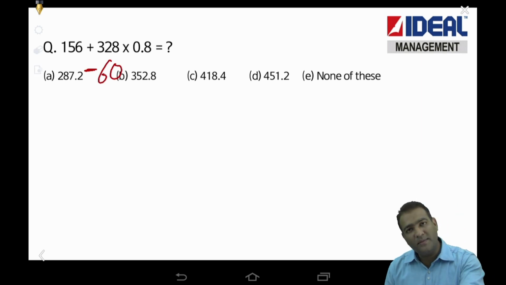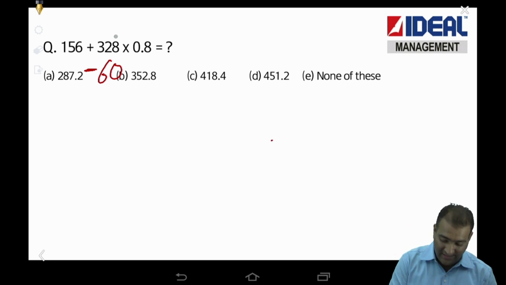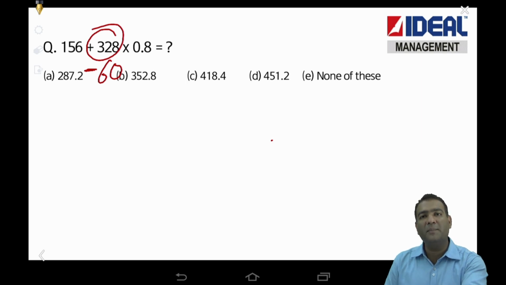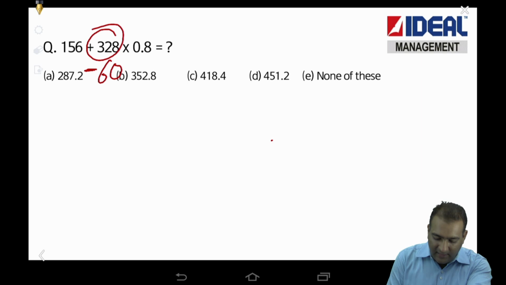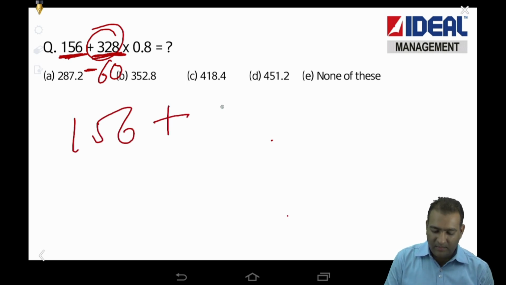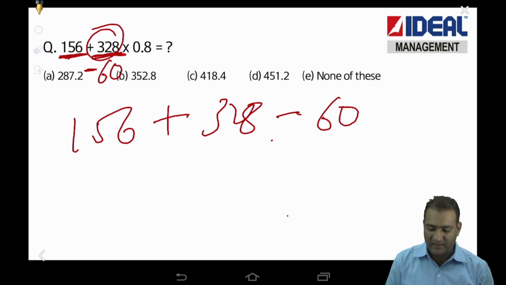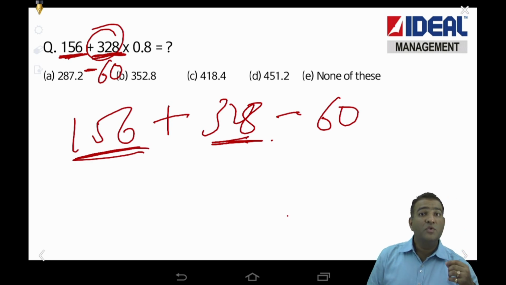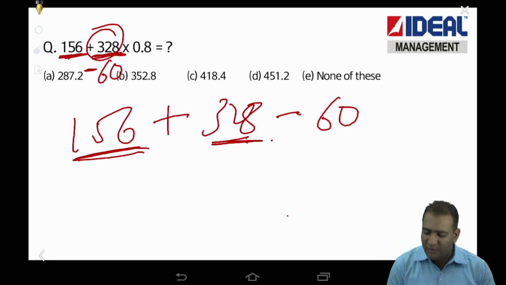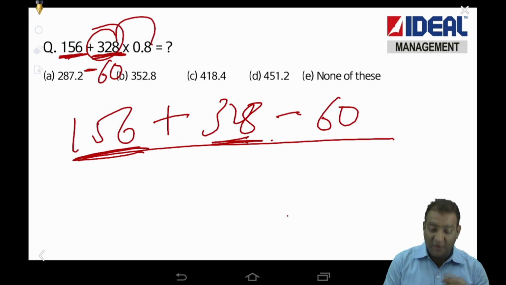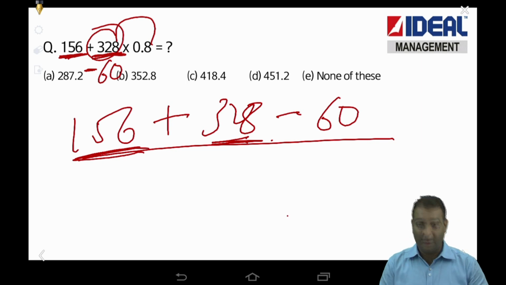approximately. Now another mistake which people make: even after learning the shortcut, they reduce the 60 from this same number. There's no need to, why subtract 60 from this one? Whether you reduce 60 from this or from that, it makes no difference. Finally it is like this: 156 plus 328 minus 60. Now whether you reduce 60 from here or from here, it is one and the same thing. What difference would it make? So verbally, how can you solve this? Please guys, if you write this down, then you might as well multiply, what difference would it make, right? But we don't have to use our pen. That's the reason I'm trying to tell you all these things.